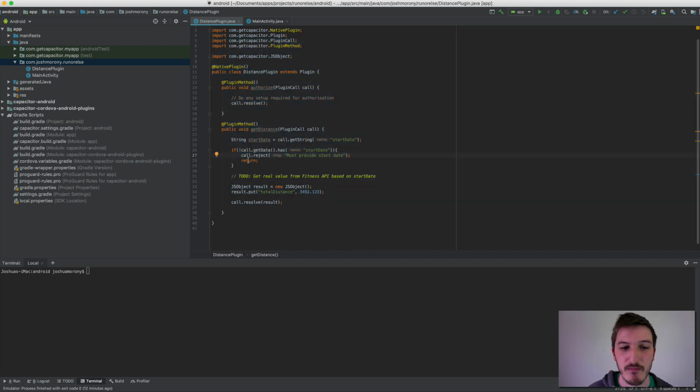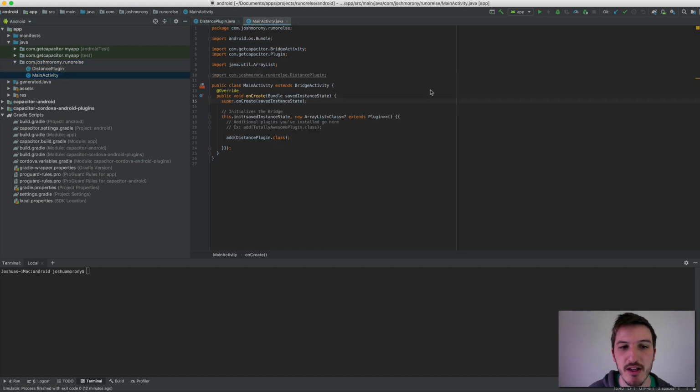We've just got these little extra bits here to allow some communication between our Ionic application and Android. So once you have the code that you want, you're all happy with that, you just need to register the plugin in your main activity class here. And so basically you just come inside of this init call here, and you just write add, and then in our case it's distance plugin.class, and we're importing that as well. But whatever plugin you've created, you just make a call to that add there.